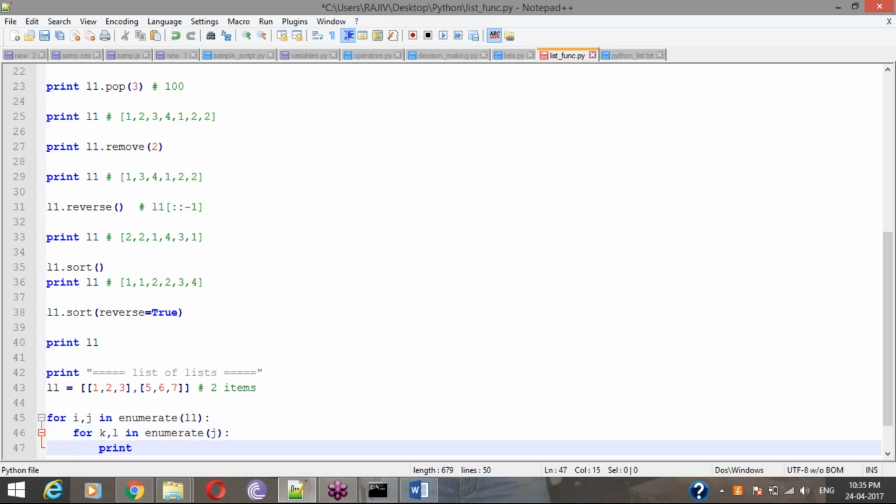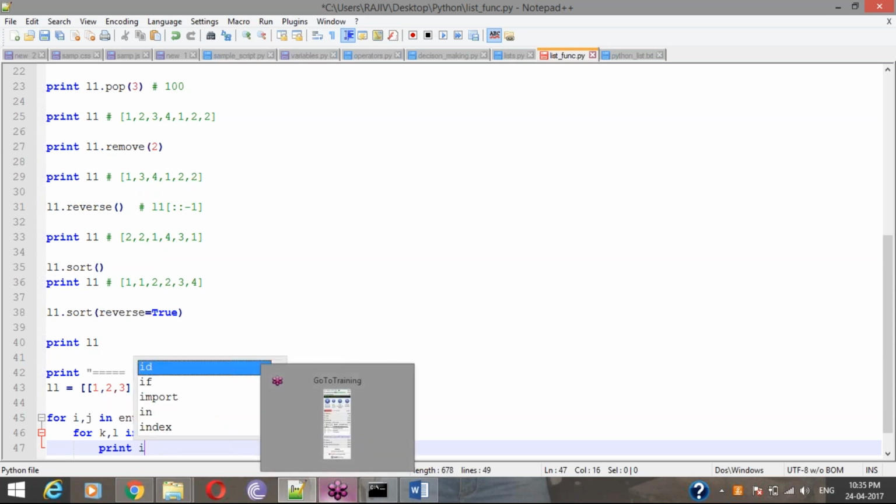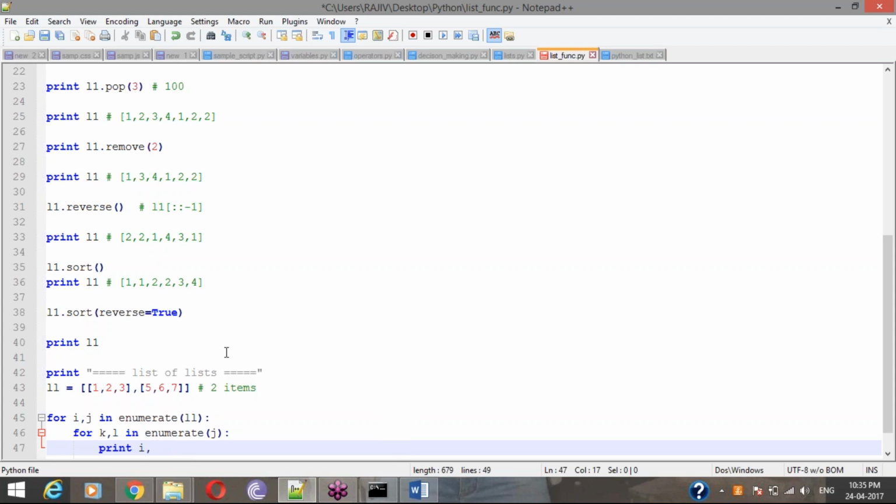Here I need to print i, k, l. So this will print the index of the first element, the index k, and the value 1.